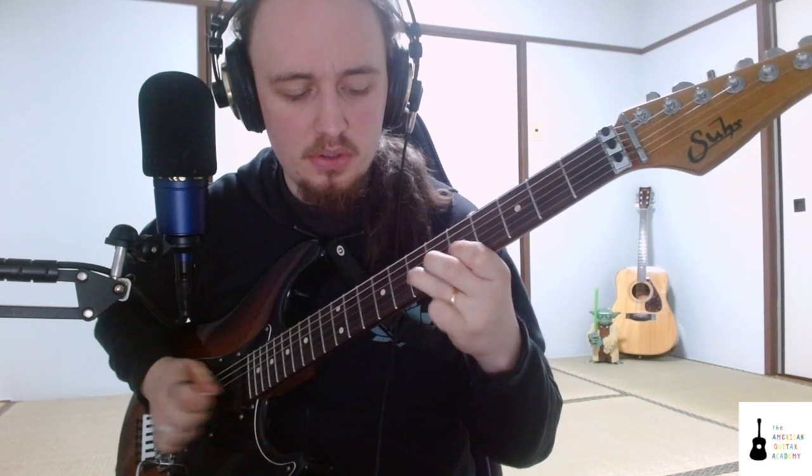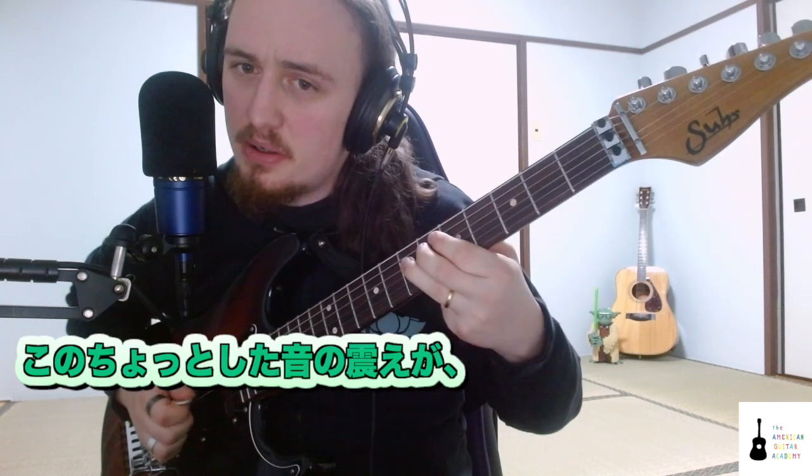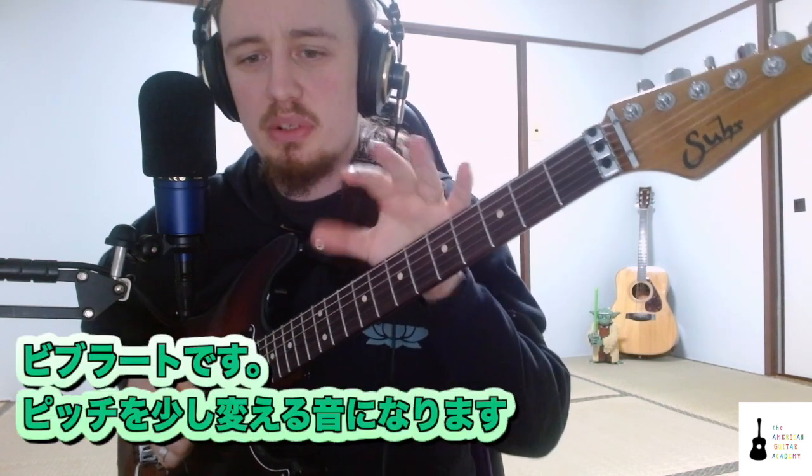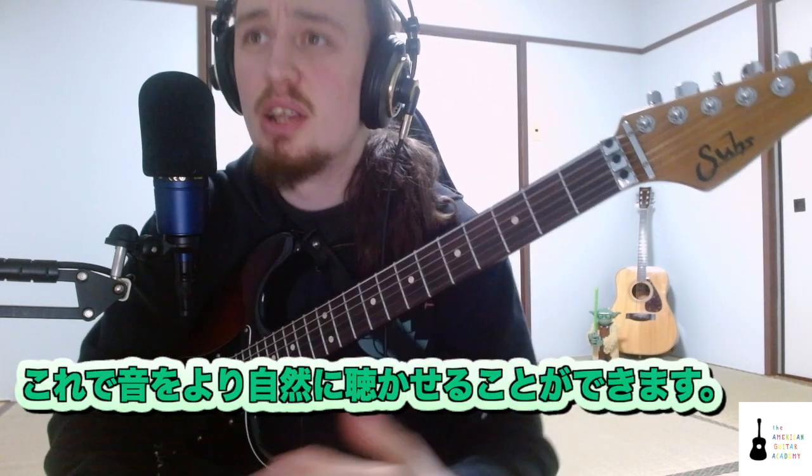So you notice this bit, that's the vibrato. It's the change of the pitch that you can hear. It just makes things sound a little more natural.